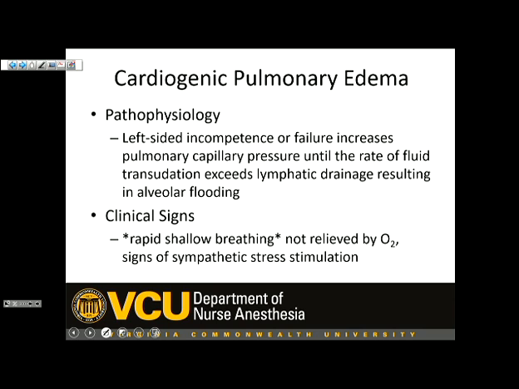What are we going to have? Collapse of the alveoli. There's not supposed to be fluid in the alveoli. There's not supposed to be this fluid in the lungs in general, so we're going to have decreased lung compliance as a result. Patients who are awake and so forth have rapid shallow breathing. They may overbreathe the vent. So we may have a person who's not fully paralyzed under anesthesia. We may see that. That's probably not the first thing we're going to notice. What's more likely that we'll notice?